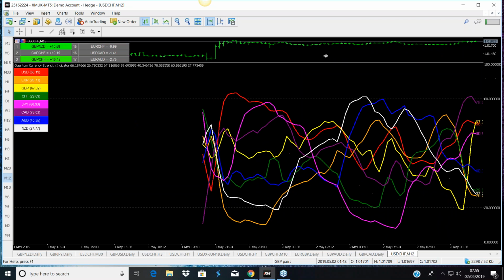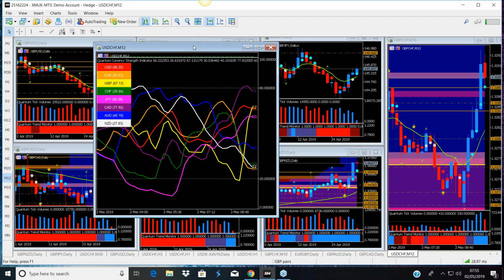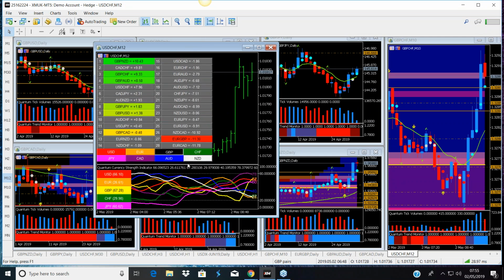And if you look at the lines as well, the other way to determine is whether the lines are diverging. And that's what you always want to look for. You want to look for strong divergence, crosses, but if they're going in the same direction, then there's not an awful lot of divergence, and the chances are, you're going to have to be patient and wait until you get a divergence. And sometimes you don't. Sometimes, it's not an equal amount of buying and selling in a particular currency across its matrix. So I hope that explains that.